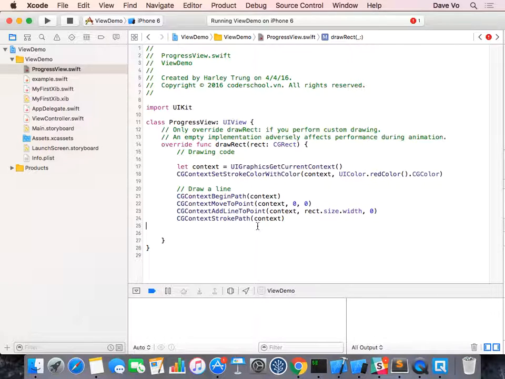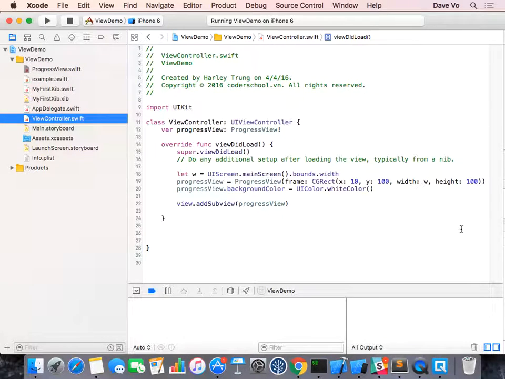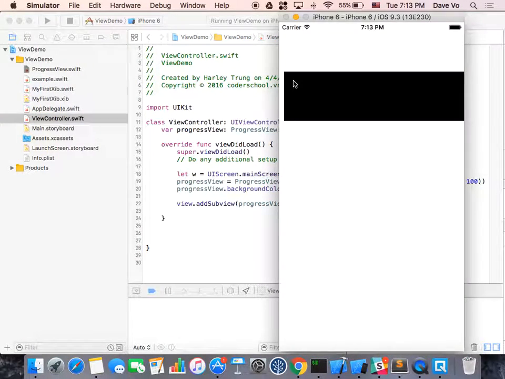Okay, so after we have something like this, for example, I say I want to draw from 0, 0 to the whole rectangle width, right? So these coordinates are on the view. It's not on the full view, right? It's just on the view we just created here. So it's actually in this black box. So I draw from 0, 0 here, meaning from here, and I draw all the way to the end, right? So I will draw a line like this, right?